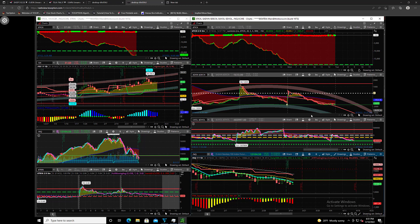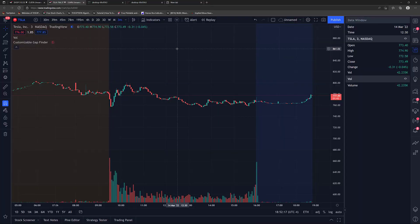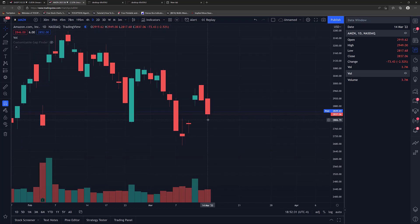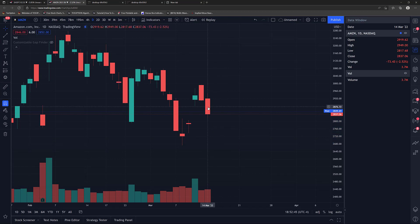Most of the stocks did rally quite a bit at the open. I even saw Roku rally, PayPal rally 3%, Facebook rally about 2%. Even Amazon started to rally but then sold off late in the day. Amazon here, you can clearly see there's a gap on the daily still left open at $2,806, which means there's another leg down, maybe down to $2,600. The bacon and lettuce pattern — the lettuce would maybe form a doji to get that gap fill, and then maybe reverse. This looks like a potential wave 1, 2, and 3.